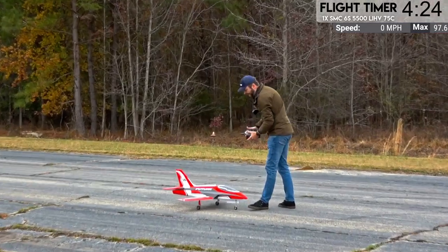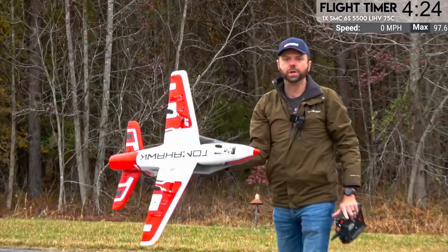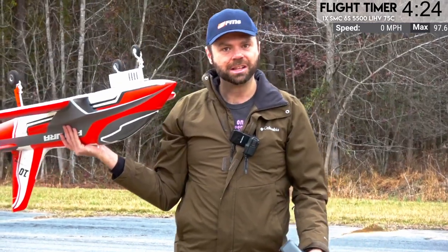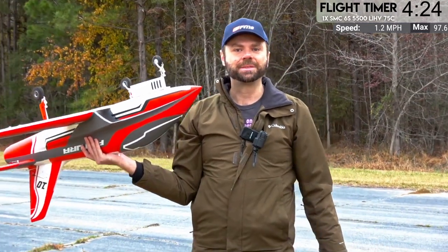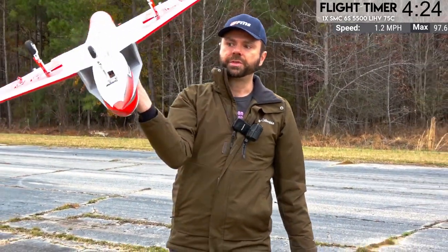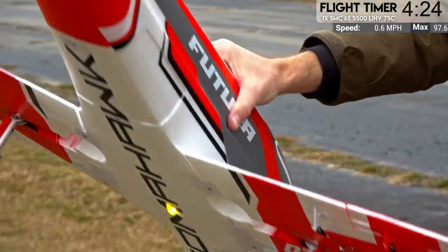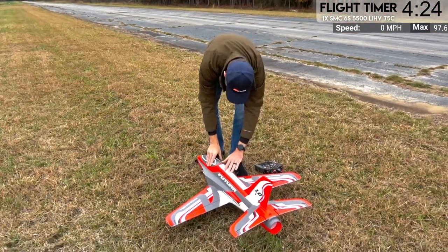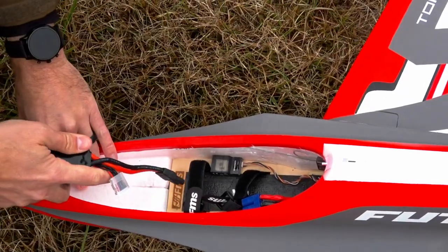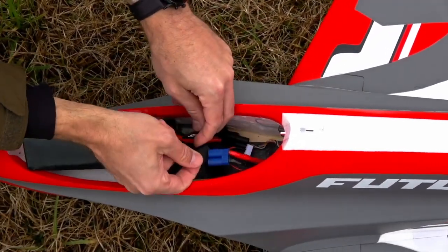Love the futuristic styling on this thing — it looks awesome. It flies like a dream. I had no problems whatsoever picking this thing up and hurtling it through the sky. I tried to make it stall and it just didn't want to most of the time. Look at the quality of the retracts — you can see where it went through the dirt and grass. We're going to put a new battery in, take off from the grass, and see how it handles that, because some of you guys do fly off grass and want to know if these jets can perform.